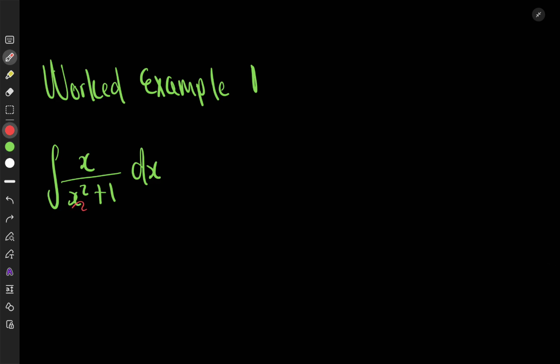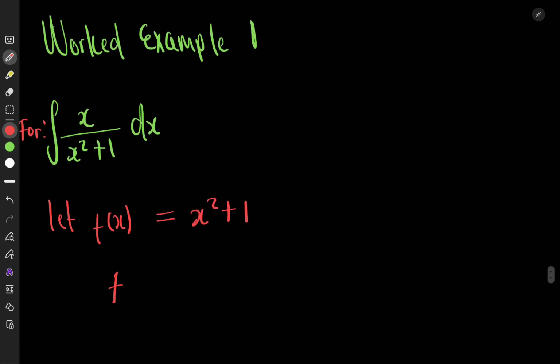If I differentiate x squared, the power reduced by 1, it will become an x, right? Exactly. And if I differentiate 1, it goes. So the powers on the top just must be 1 less than the ones on the bottom. So yes, I can see that. So now I can say, okay, the top is the derivative. When you're integrating this, you say, let f(x) be equal to the bottom, x squared plus 1.